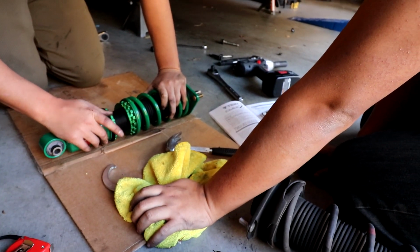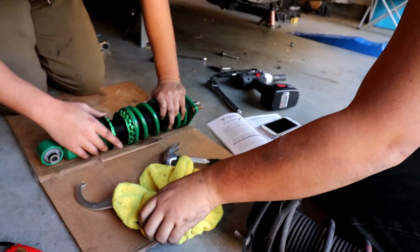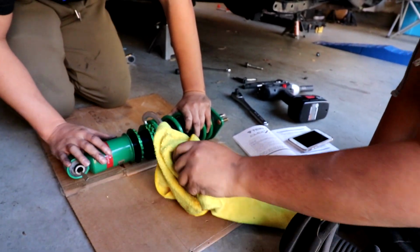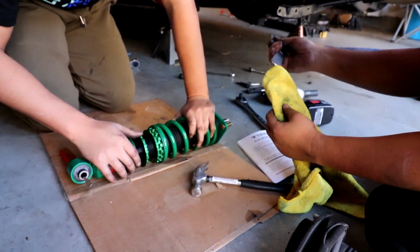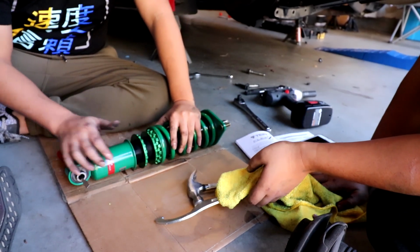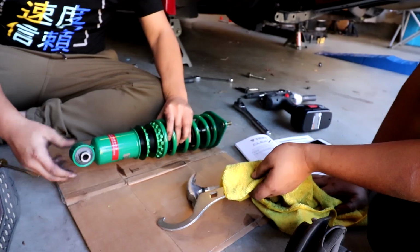Alright, so we figured out that this thing was stuck. So we had to put a screwdriver through here so we have some ballast. And then we took a hammer and put the spanner wrench on, and we had to hammer it down so that way it gets loose. But yeah, that thing was a pain to come off, but we got it.